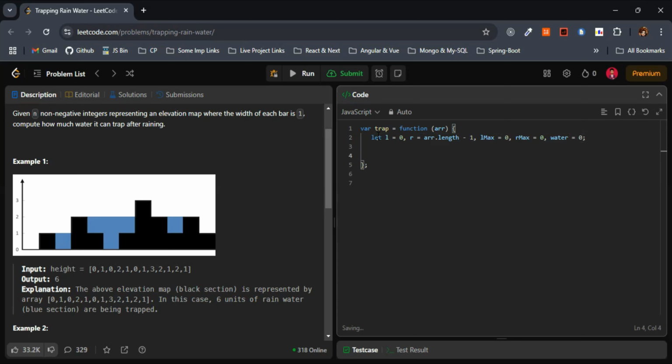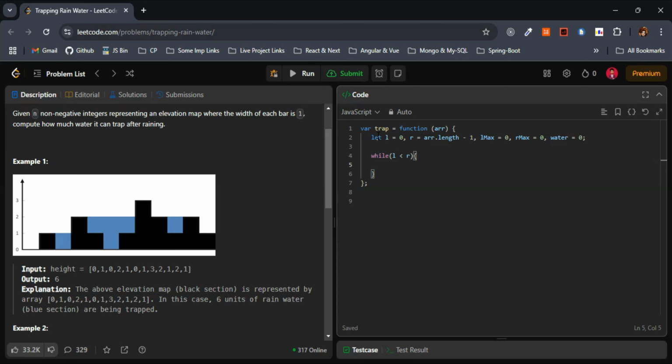So while the left pointer is less than the right pointer, we will continue, right? So left pointer has to be lesser than the right pointer. This has to be true at any cost, right? So if the height at the left pointer is smaller than the right, then we have to update the left maximum height. We have already discussed this during the approach.